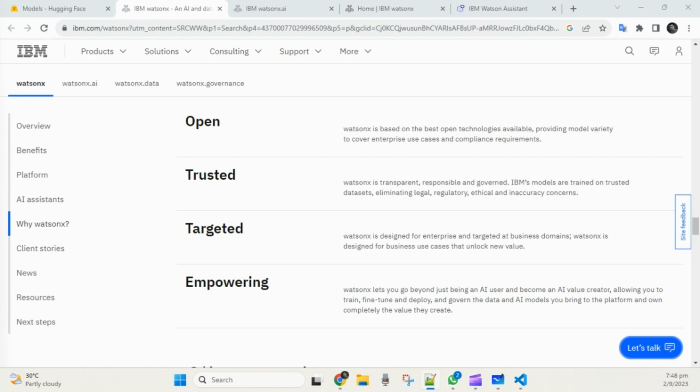Let's take a simple example, right? Suppose we want to build a model from scratch. Building a model from scratch is a very tedious task. We need more manpower, talent, and time, and we need to work on testing, a lot of security, and we need to train the model, and this is time consuming.